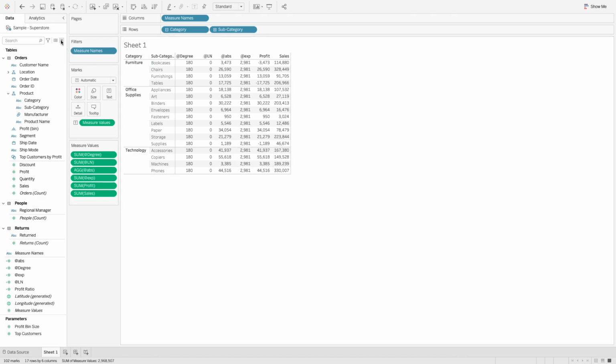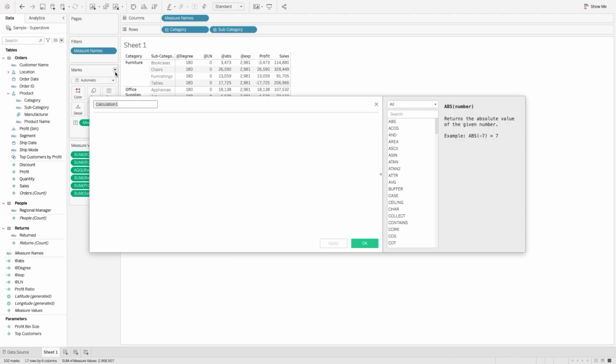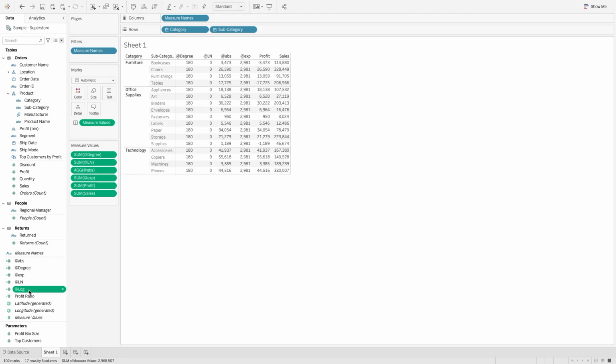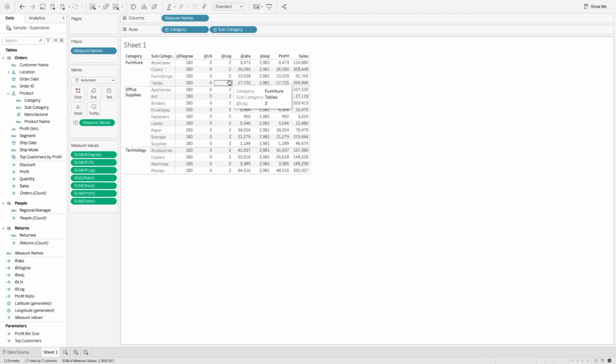Now let's move on to the next function, which is the log function. The log function is basically a function which returns the log of a number for a given base. If no base is provided, then it will use base 10 by default. So let's see how it works. As you can see in the help section again, it returns the logarithm of a number to a given base. So for log 100, we get a value of 2. So let's try that example. We will bring that log here. So log of 100 is 2.